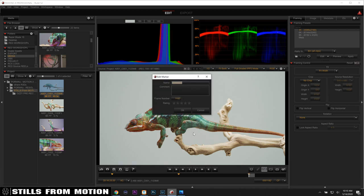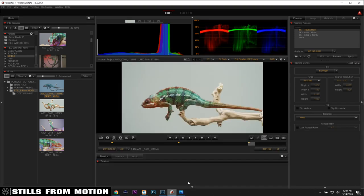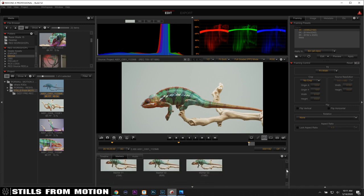So if you notice, I quickly just marked that with the M, and if you expand your timeline right here, what you can clearly see is I've now marked three stills. They're now saved into the metadata, and there's no more guesswork with, hey, what was the still? What was the frame that they were looking for? I can easily click on the marker. It tells me exactly the frame count where we are.